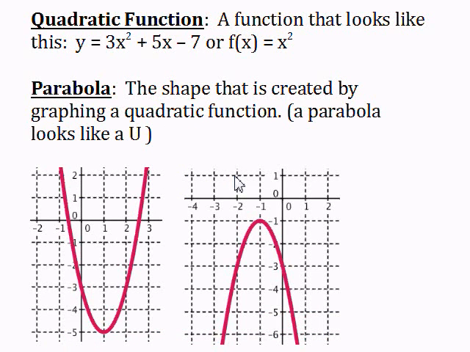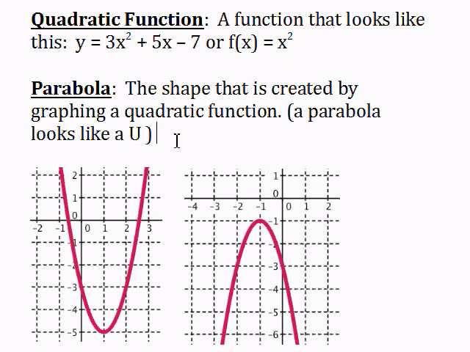To get us started, we have some vocabulary, which is a quadratic function. A quadratic function is one that looks like one of these. Y is equal to 3x squared plus 5x plus 7. Or f of x, which means a function of x, could just treat that as y is equal to x squared. What I want you to focus on is both of those equations have an x squared. And x squared is what makes them quadratic functions. So long as they don't have any exponents larger than 2, it is most likely a quadratic.